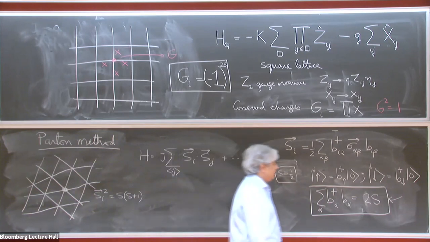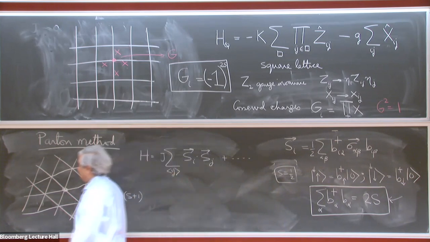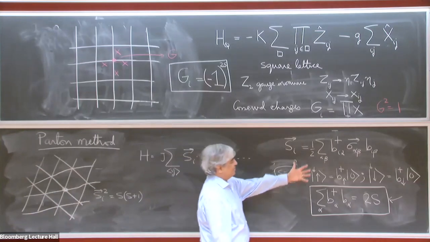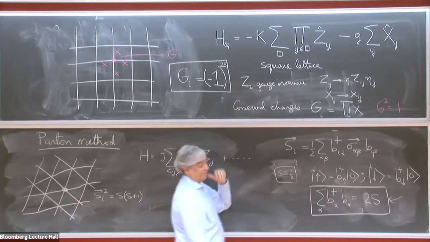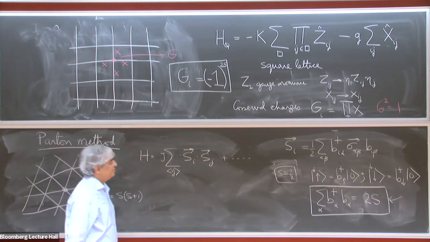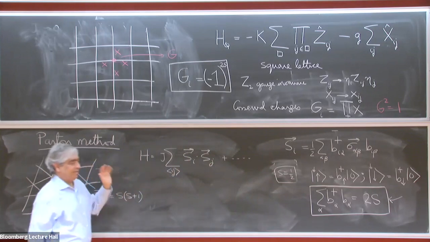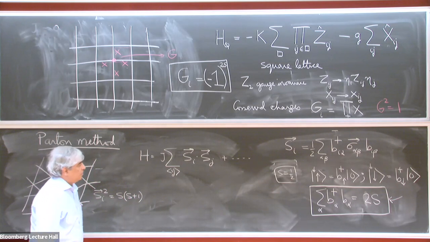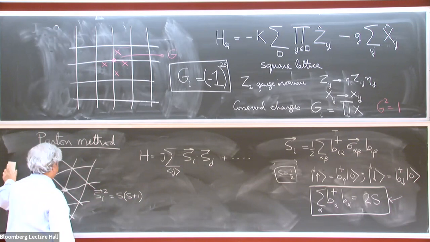Okay. So let's set this up as some kind of path integral, at least formally exact. So you'll see why this parton method has the structure of a gauge theory. And that, of course, would be the connection to what we did last time. That's exactly what I did for the XY model, but in a somewhat more ad hoc way. But here there are more indices and things are a bit more complicated, which is why I introduced it in the simpler context of the XY model.